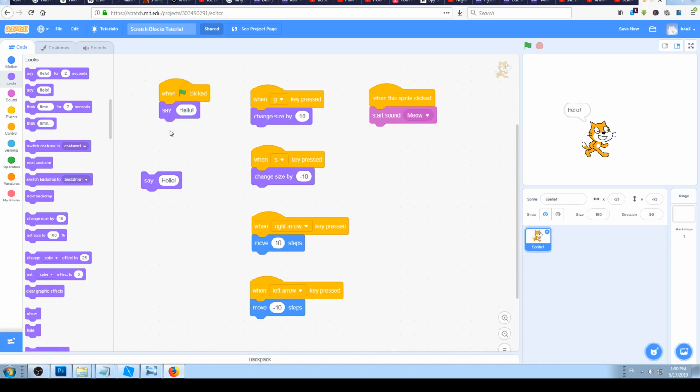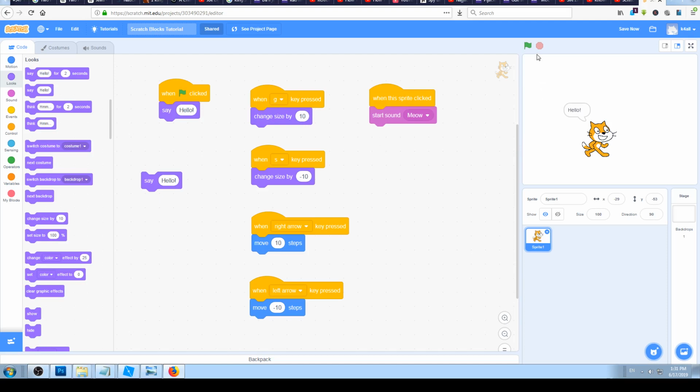No. Did we tell Scratch to remove it? No. Is there some command to remove this say block later? No, there isn't. So Scratch is doing only what we are telling it to do, and as we have seen before, sometimes it can be confusing from our human perspective, but Scratch doesn't care. It's a machine, it's a program, it's a computer, so it does only what we say to it.